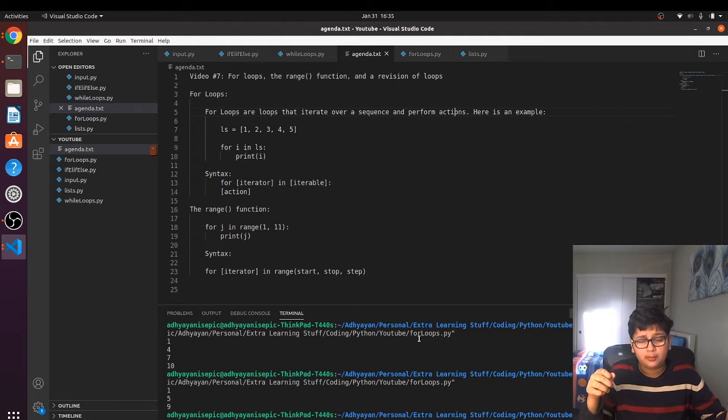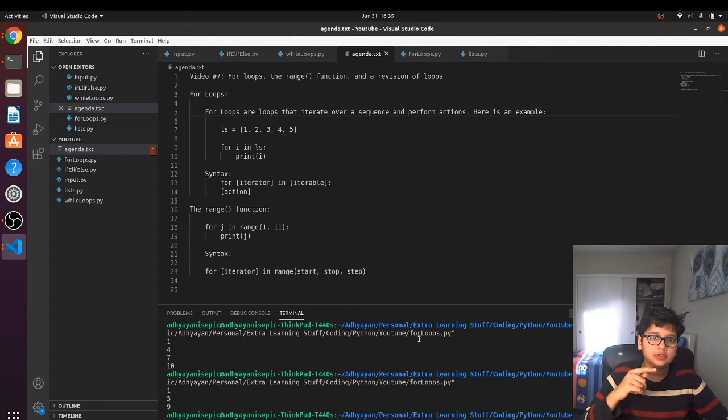There are more sequences than a list, but so far we only know about lists and strings. A string is also a sequence; we can go through a string. So iterating over a sequence is going through every single item of that sequence, like a list or string.